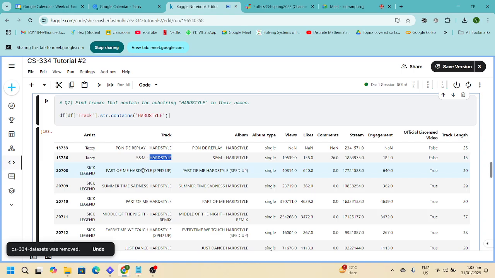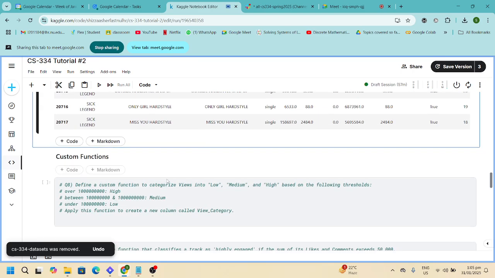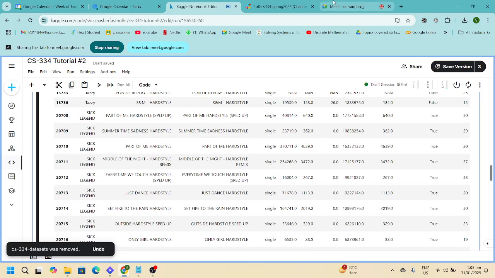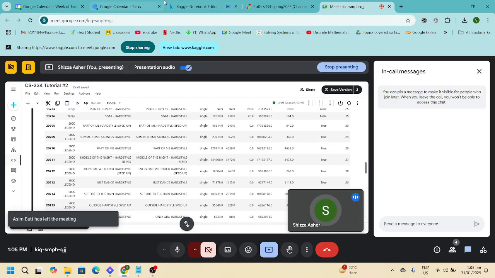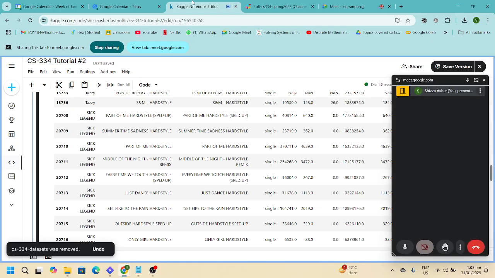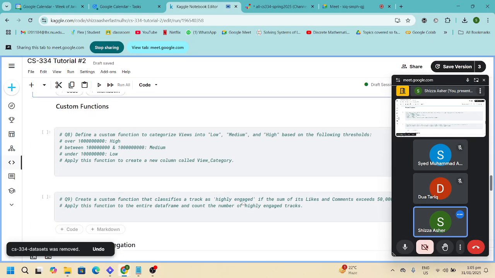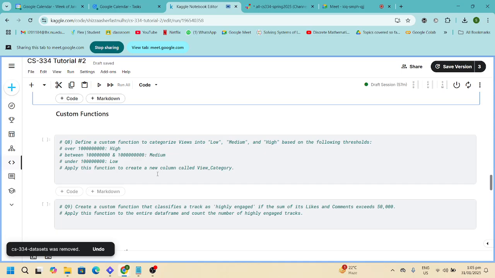See, you can clearly see that this word is visible across all track names now. Are there any questions at this point as far as string operations are concerned? Okay, all right, let's move on then.